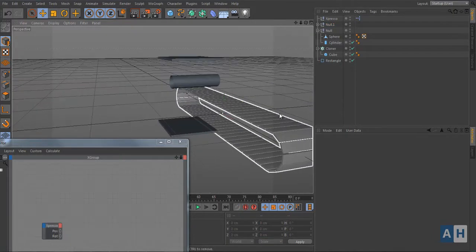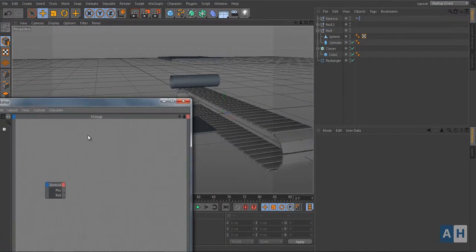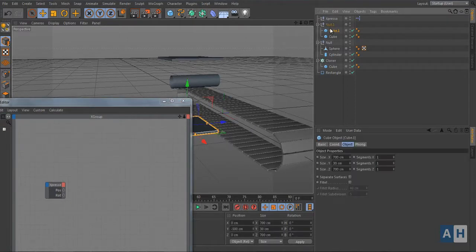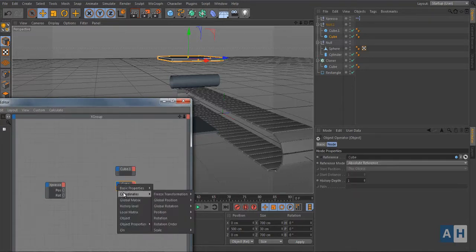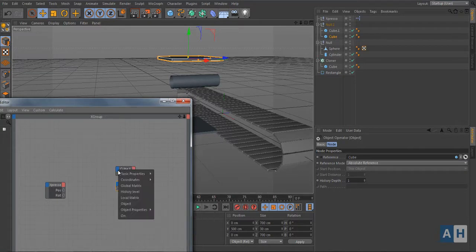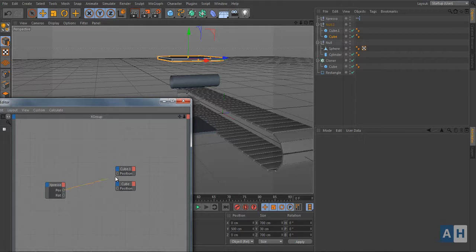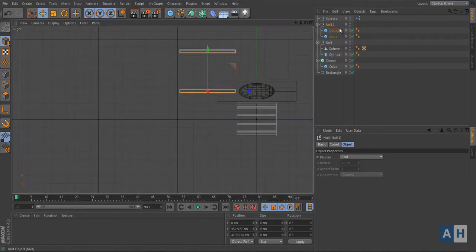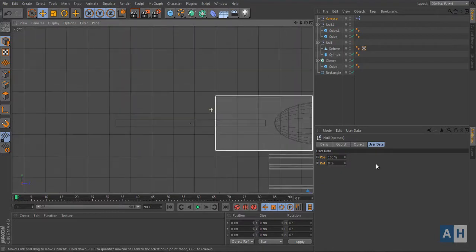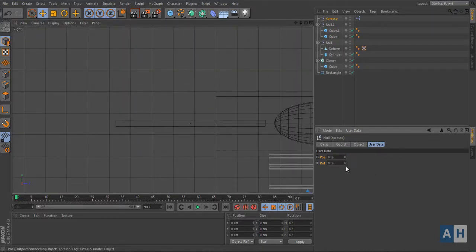Now after that we can go on and add the two cubes, this one and this one, and we need to range or to map these values to the position Y of the cubes. So if we go on and for example add this here, all we have here is a value which actually goes from 0 to 1.